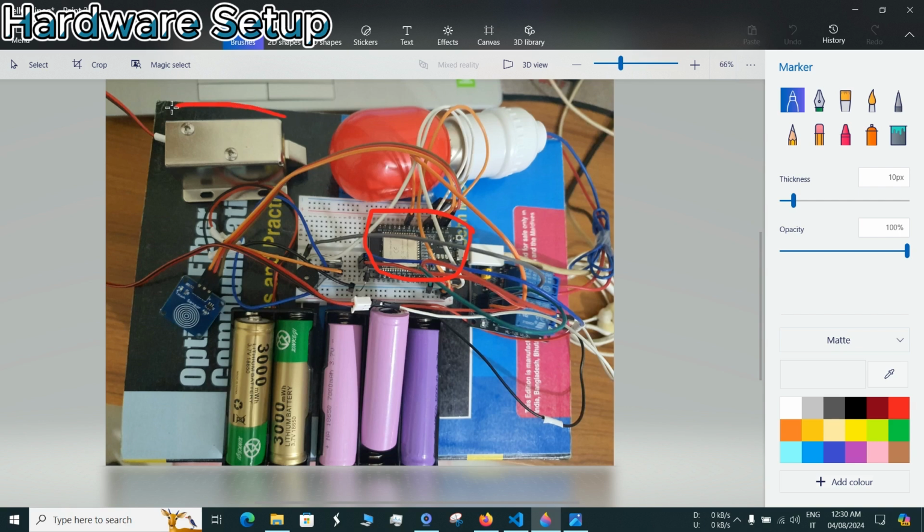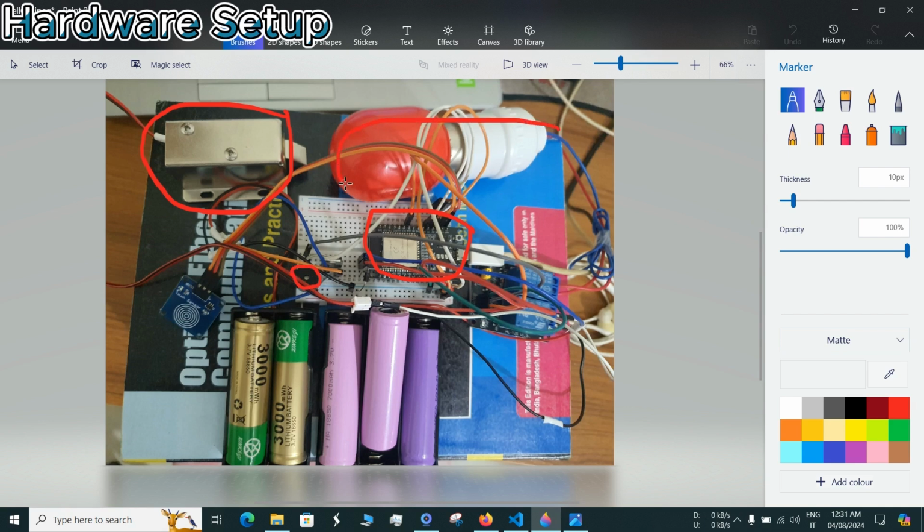As the electric lock, I have used the 12-volt solenoid electric lock, and as you can see, to run the 12-volt solenoid electric lock, I required a 2-channel 5-volt relay module, and to alert that someone is present at the door, I have used a small buzzer that will start buzzing once in every 2 seconds if a person is present at the door, and it will keep buzzing as long as the person is present.